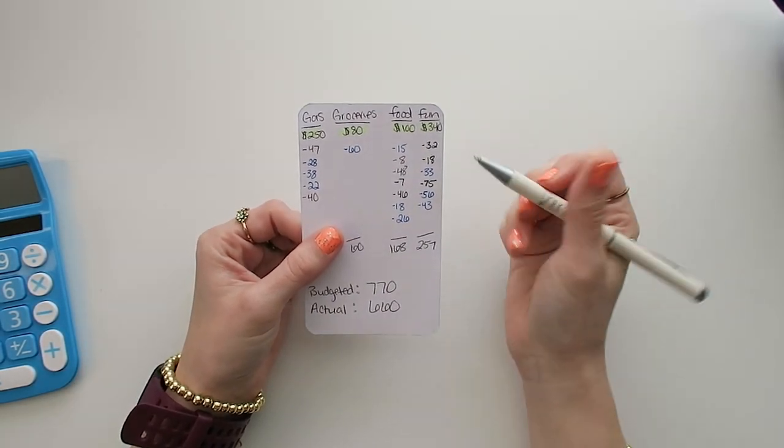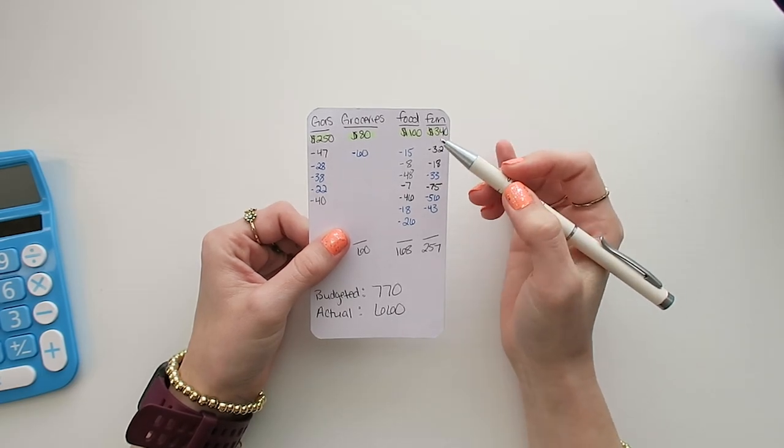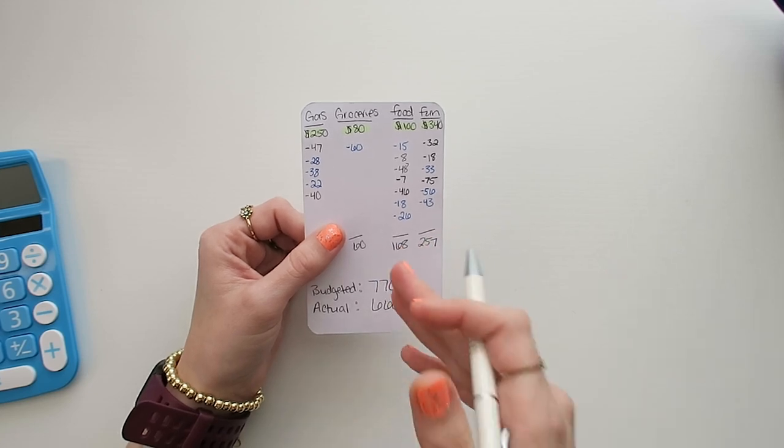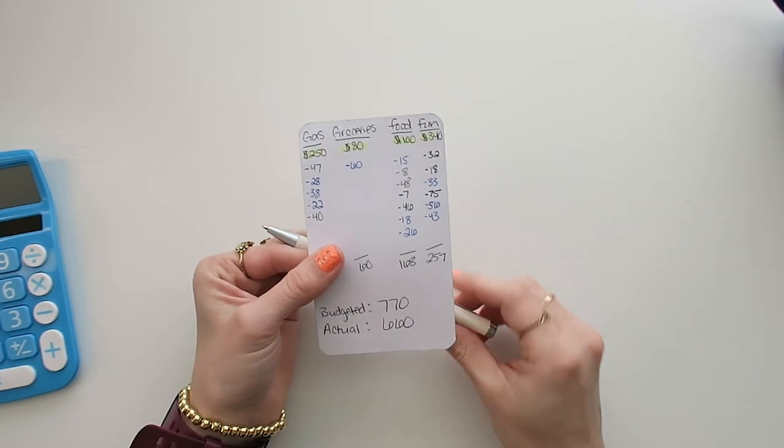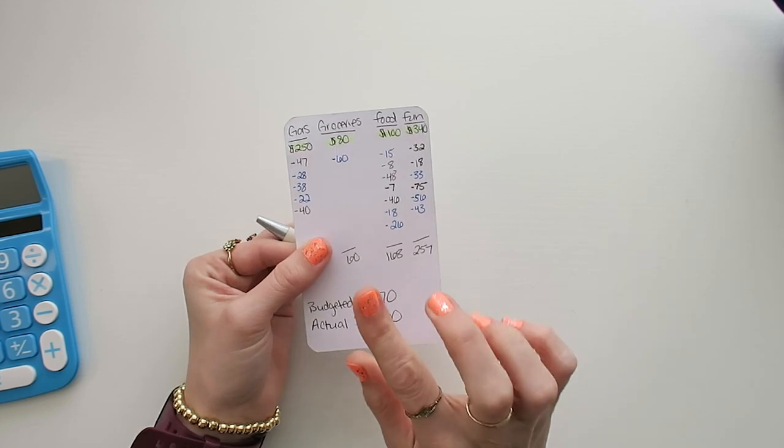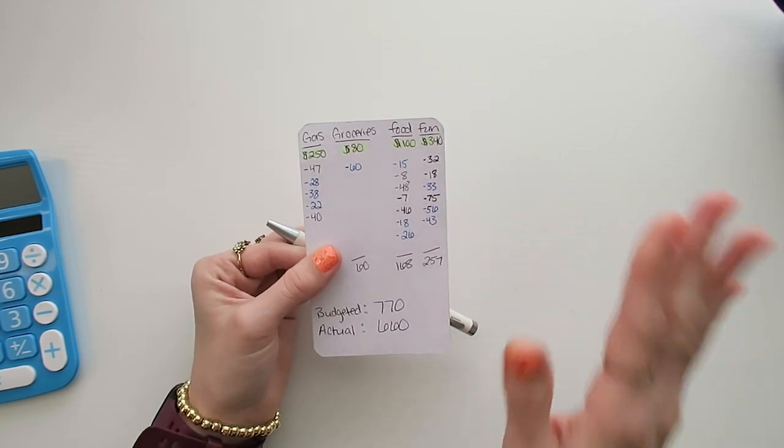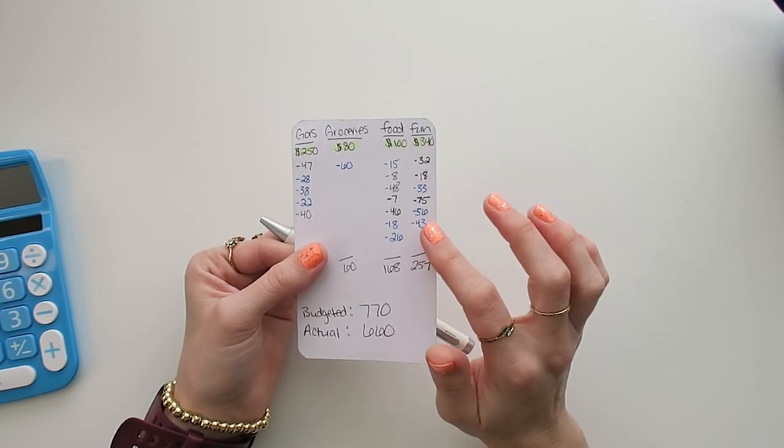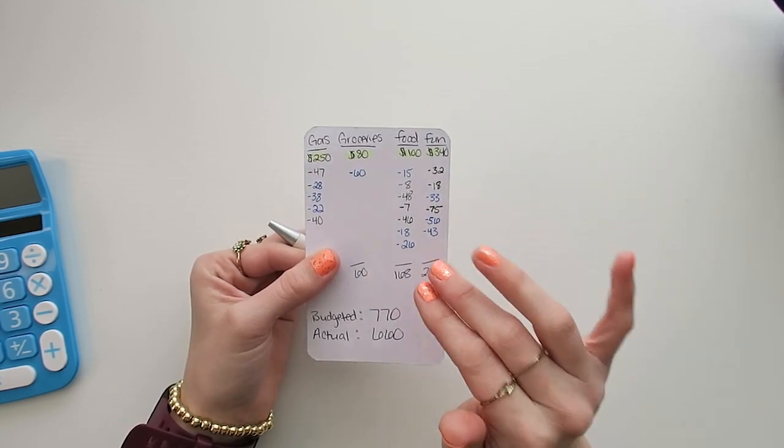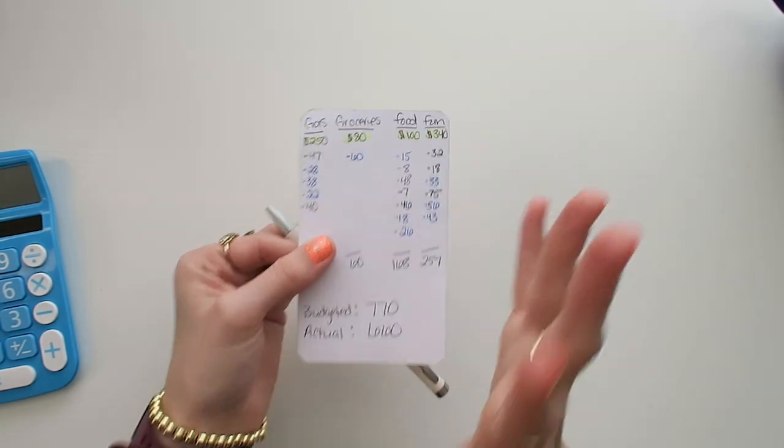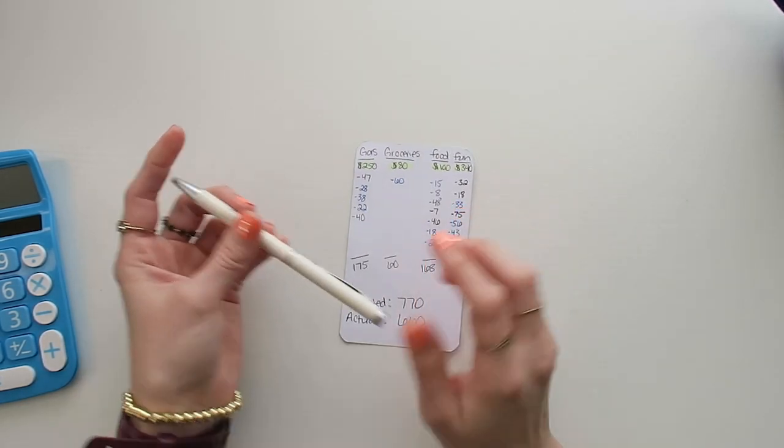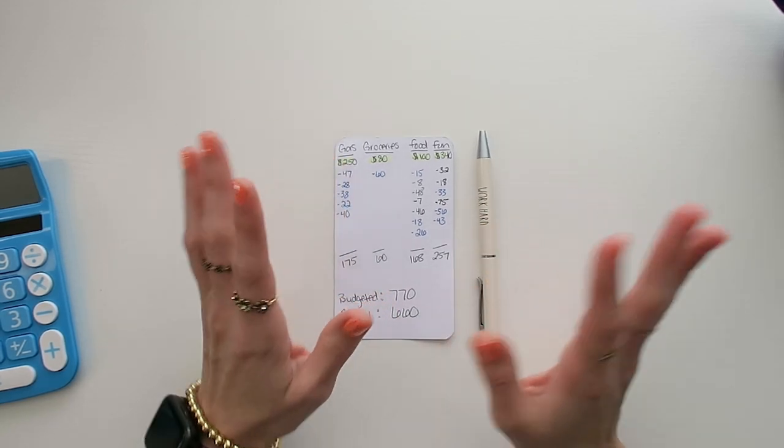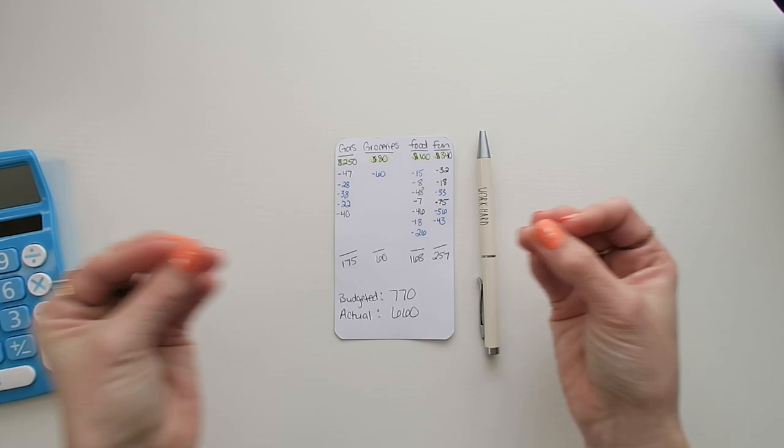If you guys remember from the first half of this video, I did have budgeted $350 over what I actually had saved. What I ended up doing is I did not do a cash stuffing for our sinking funds during that vacation week last week, so I basically put the $300 ish that I would have put into sinking funds, I put it towards this vacation and paid off the credit card already. So I've already evened everything out. It was absolutely a great trip, it was well worth the money spent and I cannot wait to see what next adventure we are saving for.